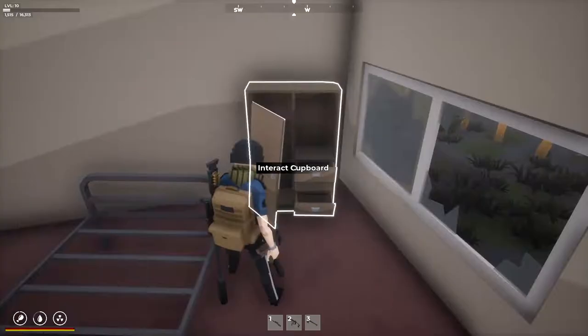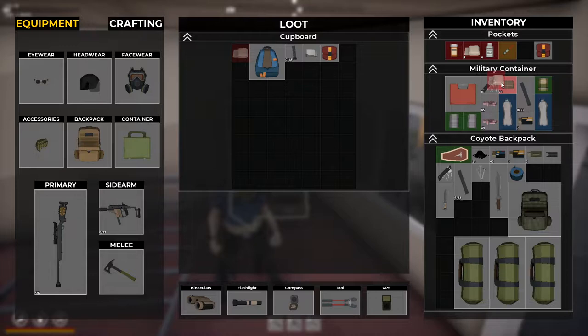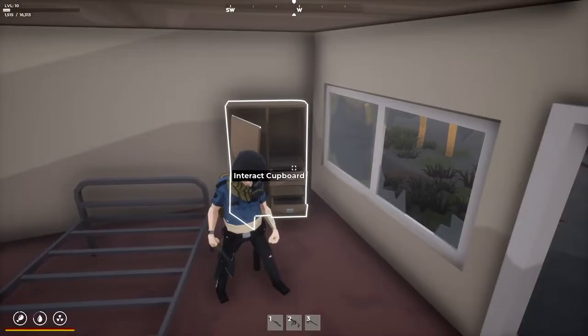I'll take the tape. Oh, and the bandage. Which you can't just click and... you can't just control-click it into your inventory.